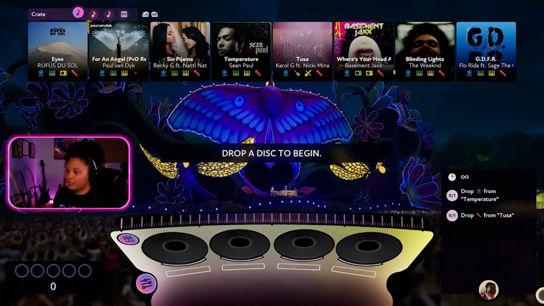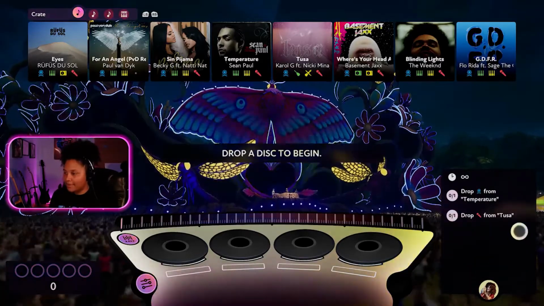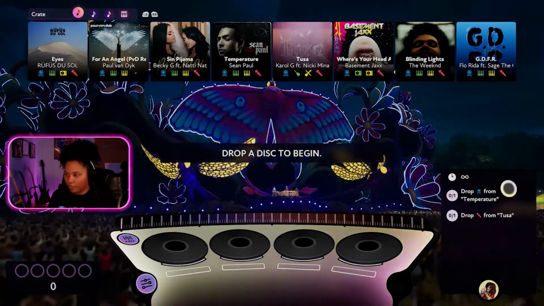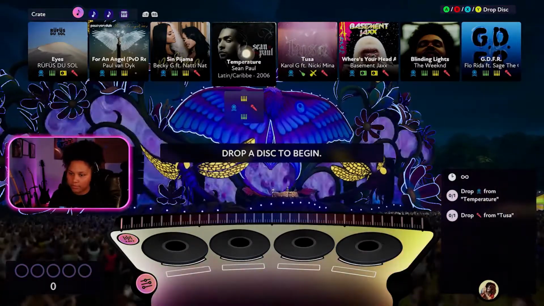So right here, what I'm going to do is focus on my show goals that are being provided to me in the bottom right corner of my screen, and I'm seeing that I have an infinite amount of time, as indicated right here with the infinity sign, to drop the drums from Temperature and the vocals from Tusa. So I'm going to go up to my crate, and I'm going to do just that.